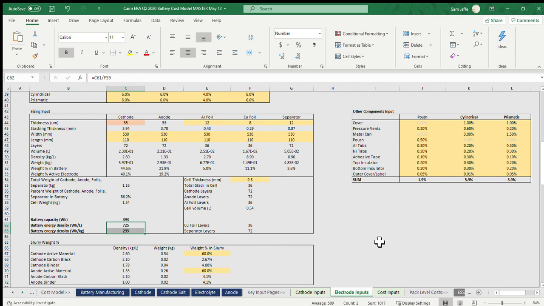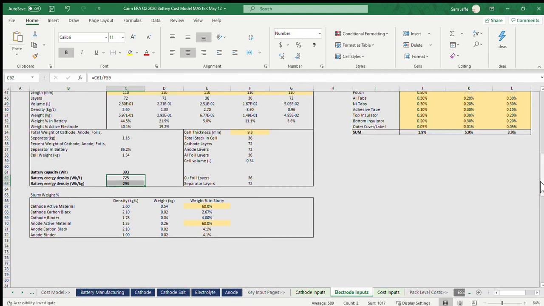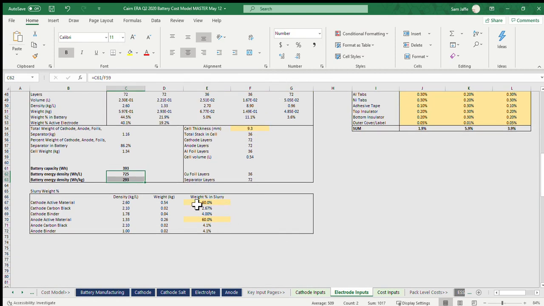In this input, that might be a little bit too low, but that's how we do the other components. Last thing on this page is the weight in slurry. So this is going to feed into the battery manufacturing tab. And essentially what you're saying is when it's mixed, how much active material is mixed and put into that slurry, and it will automatically fill that with the solvent in the battery manufacturing tab. A 60% solid to solvent ratio is, I think, not standard, but it's common.